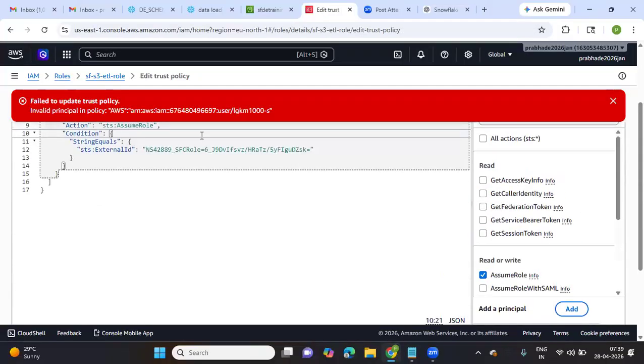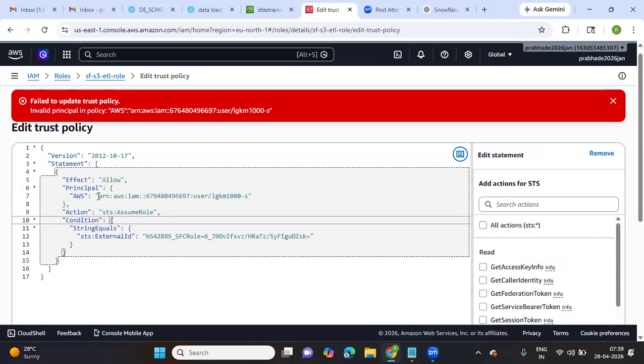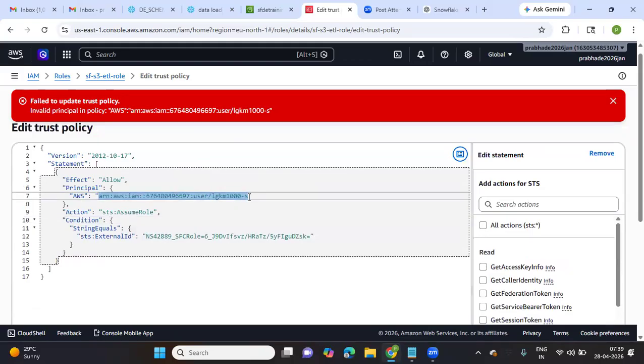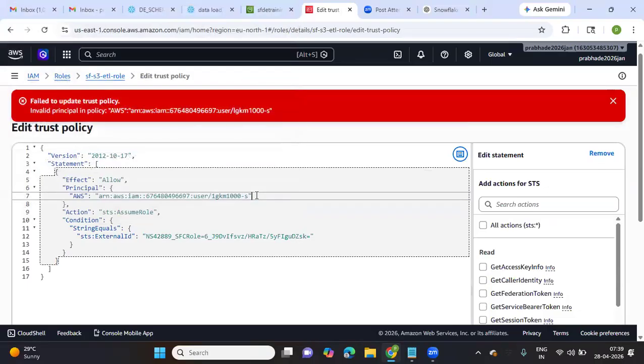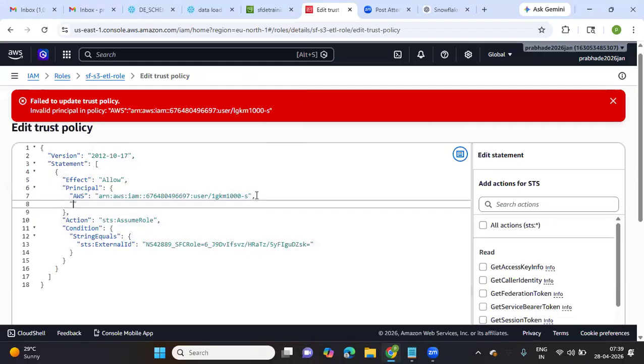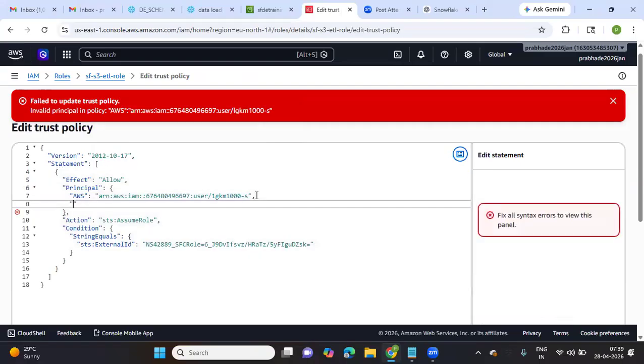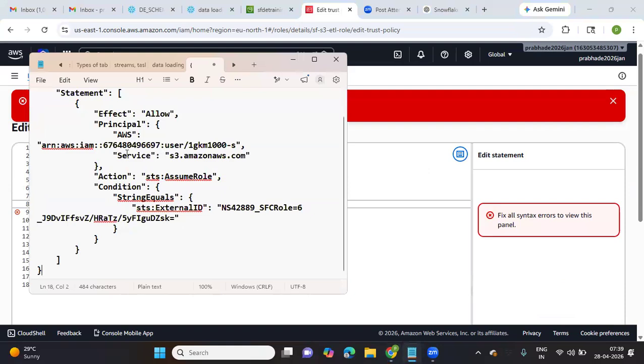Let's again edit this policy. Let us also use service principal. Sorry, service. This is the same policy we had yesterday.